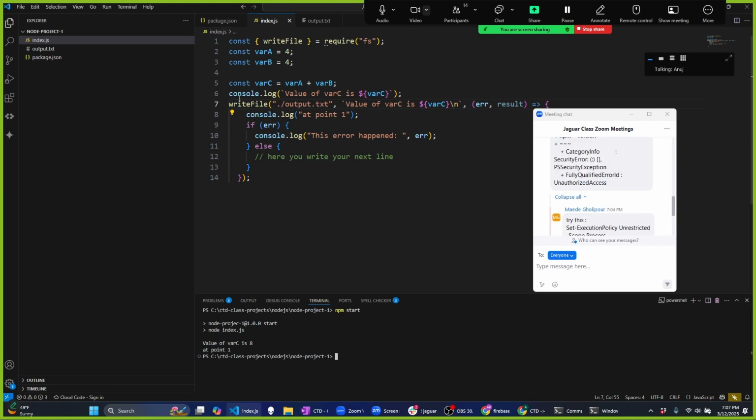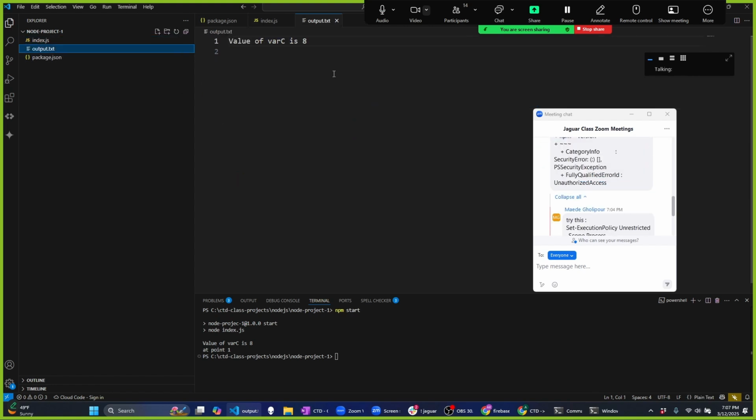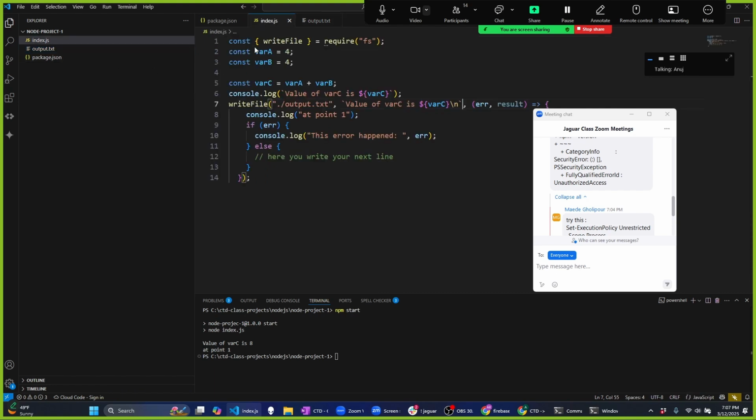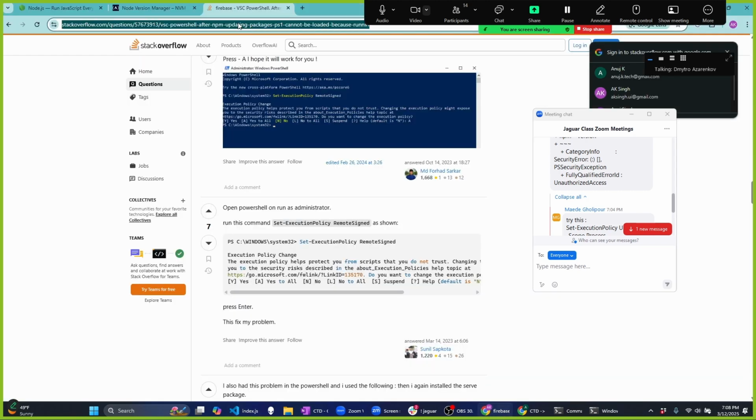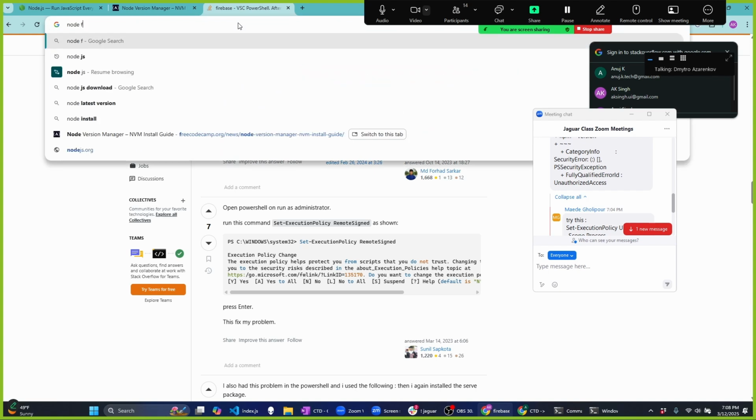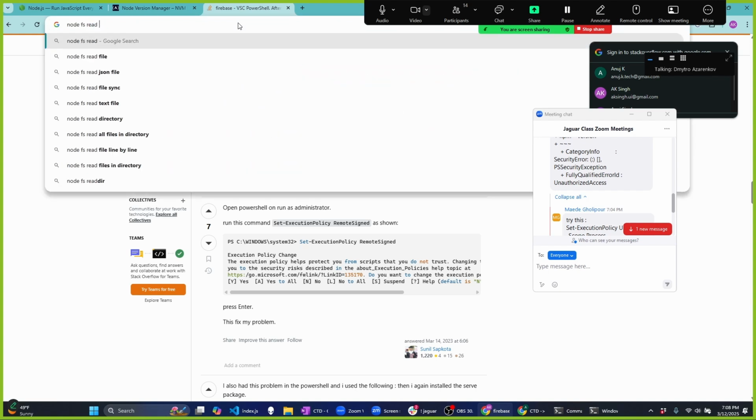Dimitra, did it solve for you? In the meantime, I'm trying to just understand the reason. As I understand, the main problem is in Windows PowerShell, because for example, I have a JetBrains IDE and it works well because, as I understand, they use their own terminal, right?